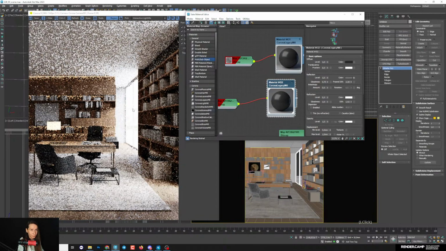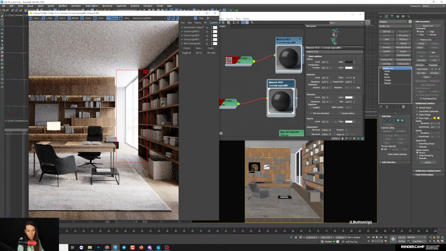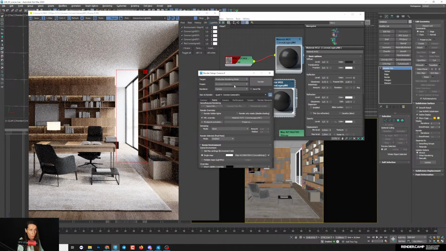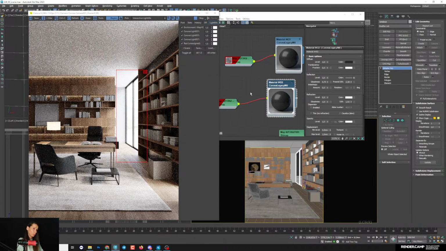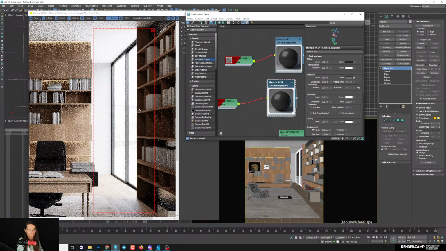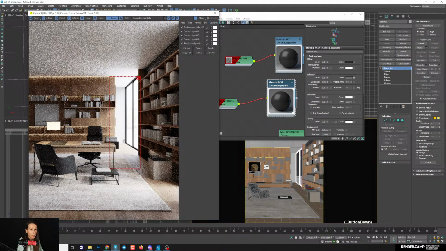Why not? Assign it to the window and into exclude. Now it's visible. Actually, it's not too bad. Maybe a little lower IOR and it should be good. I think that's enough. So let's go to the wall.